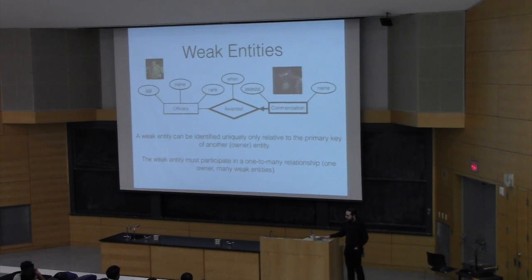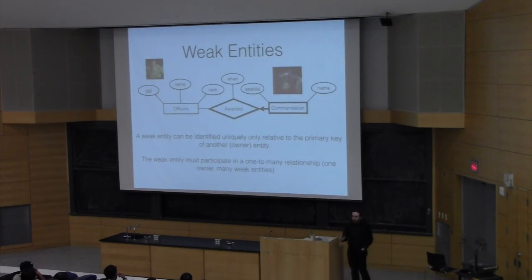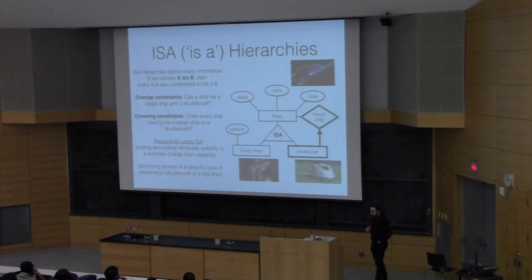There's one other type of construct that we have in ER diagrams, oh, sorry, there's a couple of others. Those are basically the simple constructs. 90% of any kind of structured design that you will probably do will involve at most these constructs. Bold lines to indicate mandatory participation, arrows to indicate no more than one instance of participation, entities, attributes, and relationships. Now there's a couple more interesting constructs that you can use to represent more complex relationships or more complex structures. And one of these is called an ISA hierarchy, as in Bob is a person.